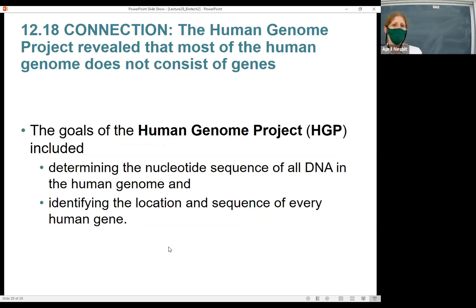Human Genome Project. This is actually ongoing because while we have the sequence for humans, that's a composite. It doesn't mean that we have the sequence for every human. And so while we know that people have, say, the gene to be able to distinguish red from green on the X chromosome, there's other genes we don't know where they're at.